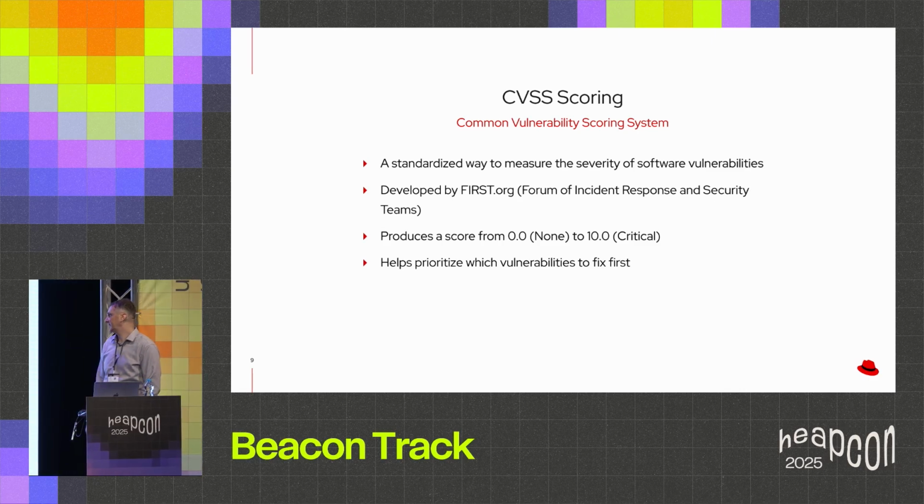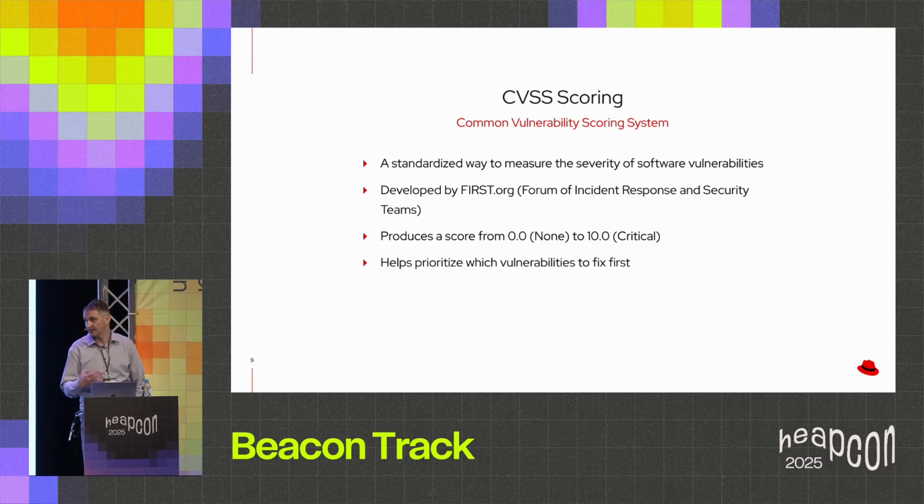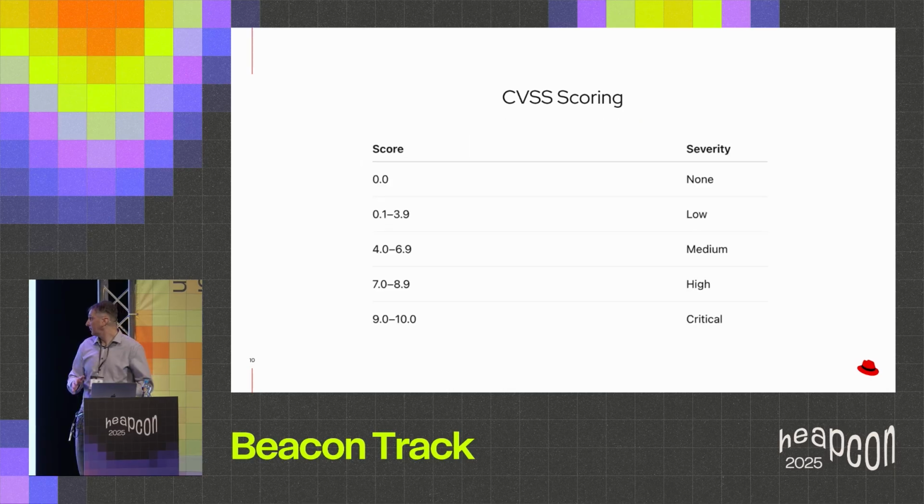And the idea is to put a number on a vulnerability to see if something is critical or low in severity, right? It's usually used by teams because security teams are usually dealing with a lot of vulnerabilities on a daily basis. So the goal is to prioritize things that need to be fixed first and leave everything else for later. So how do we put a number on something like a software vulnerability, right?